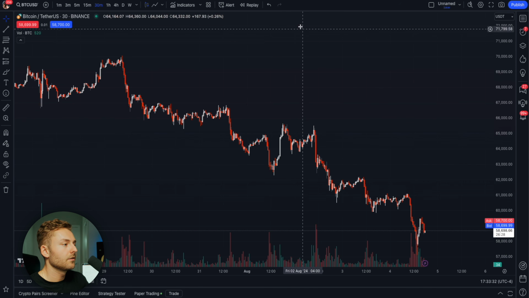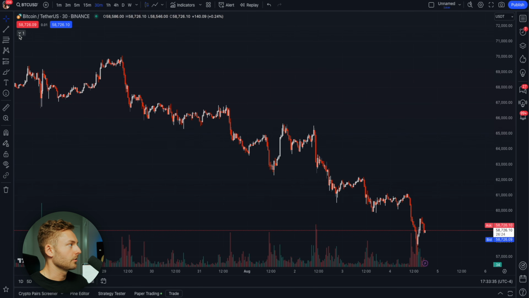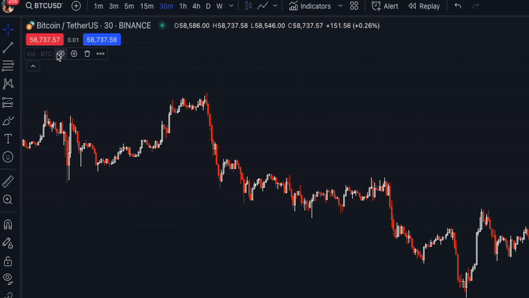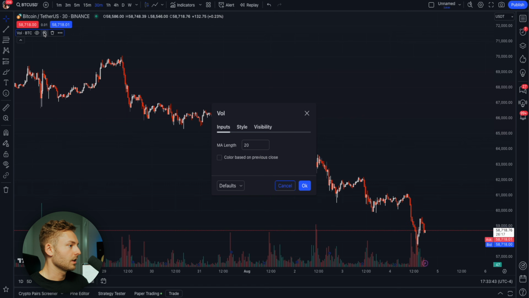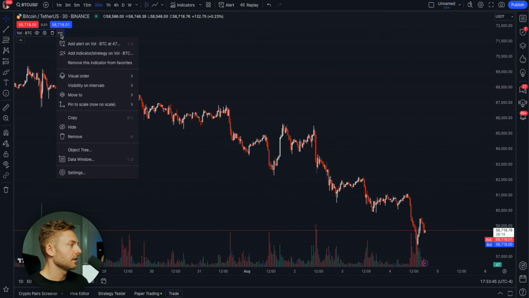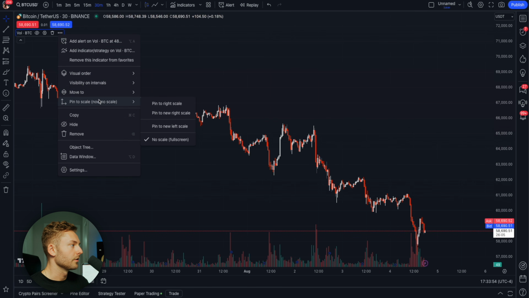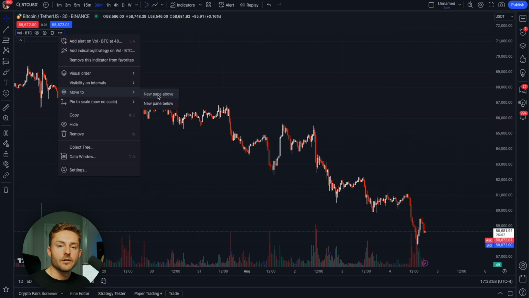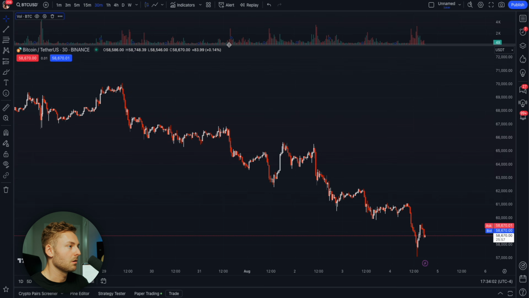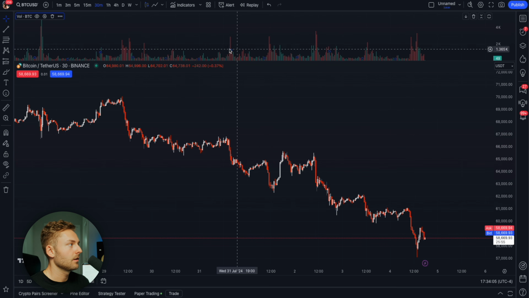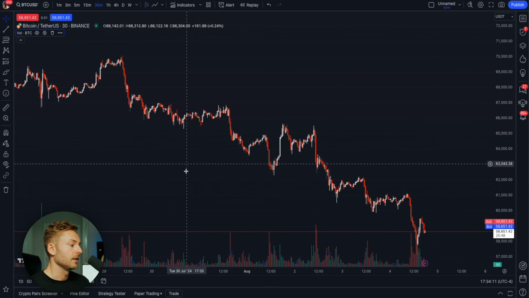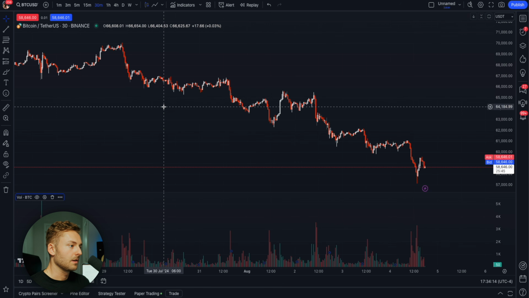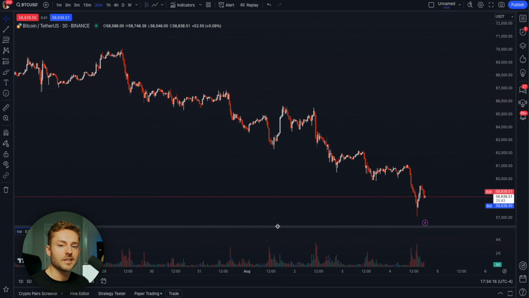And when it comes to indicators, if you ever want to see what's on your chart, you can hit this toggle section and you'll be able to see all of the indicators that are added. If you ever want to hide them, you can click this button. If you want to change the settings, you can hit this settings wheel. Okay, if you ever want to move or adjust, you can click here and you can create either a new pane above or a new pane below. So if I do that, that's going to give me a box on my chart to add an indicator. If I want to modify this, I'd click on the arrows, existing pane below. If I want to create a below pane, I can do the same thing, new pane below, and now I have volume on a separate axis.